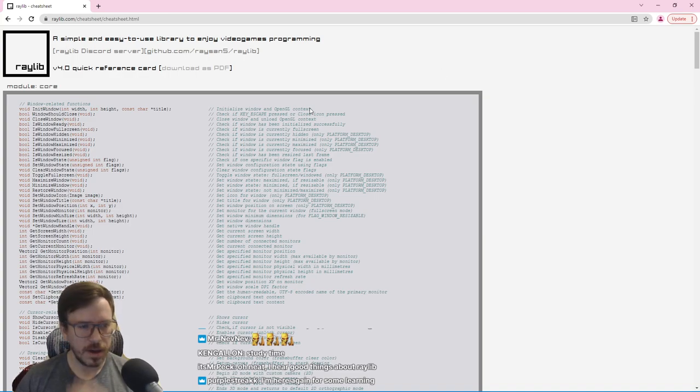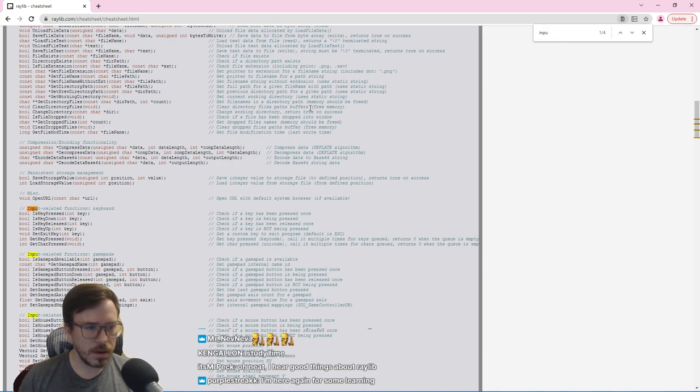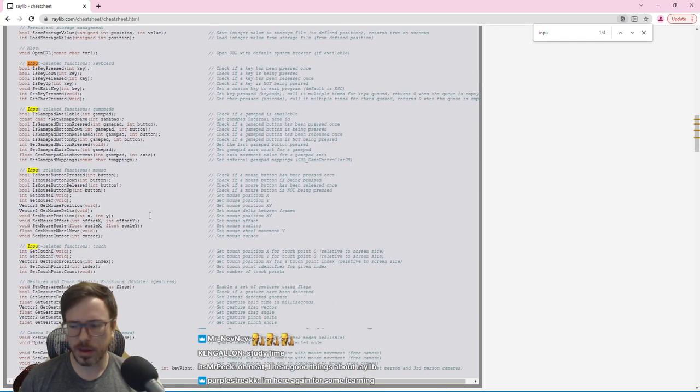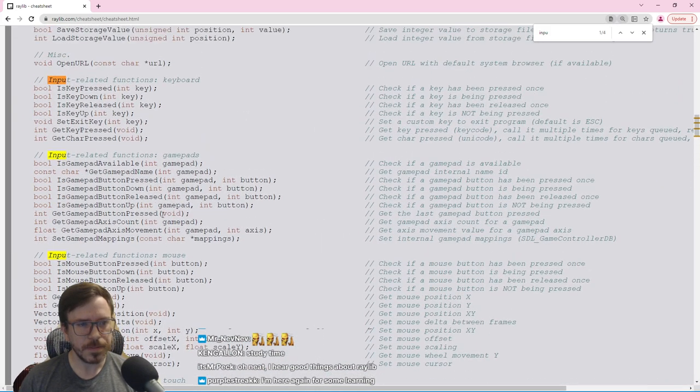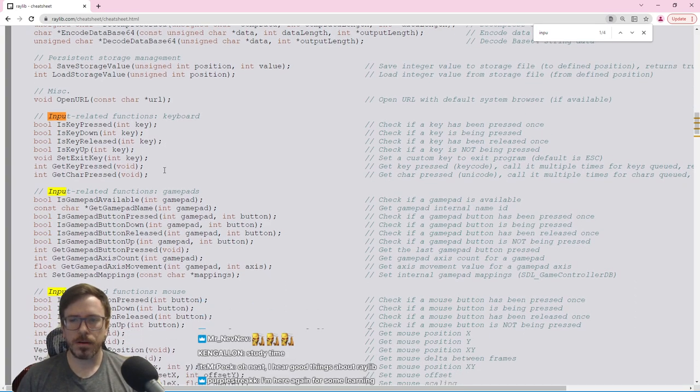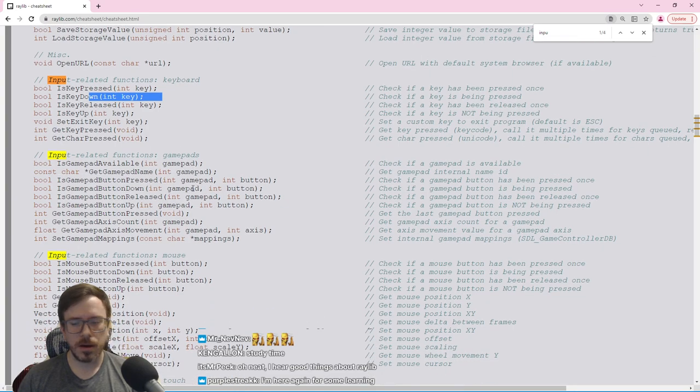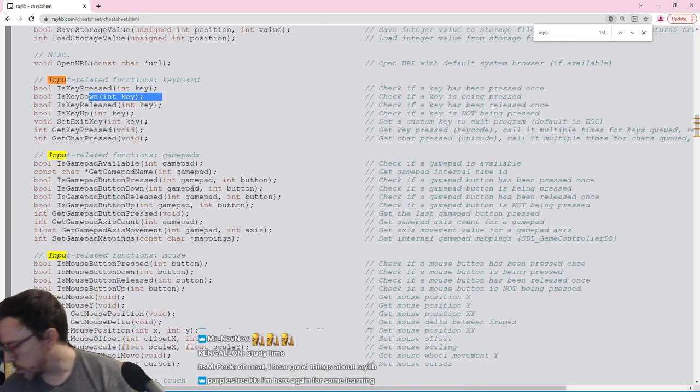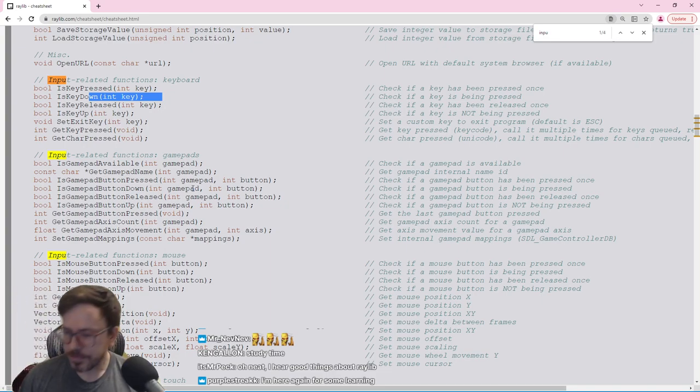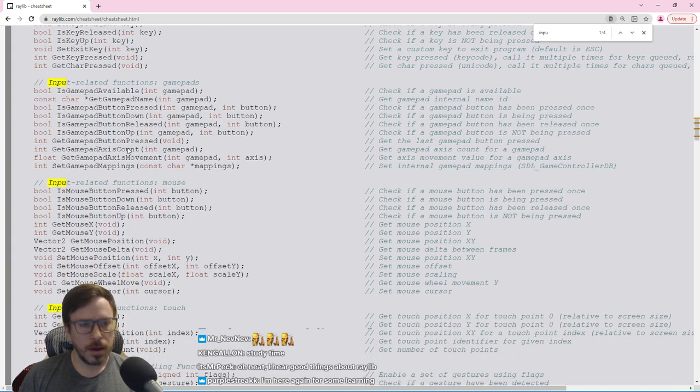Awesome. Okay, do we have any input handling here? Okay, looks like we have quite a few input related functions. I don't know if you can see here. These are just checking to see if a key is pressed, a key is down. It looks like you pass in the key, and there's probably an enum somewhere. So what we care about is whether or not a key is being pressed to move the character around. We could do keyboard, but I think I'm just going to stick with the controller for now. Hopefully it will just support XInput out of the box, so I can use my Xbox pad. Yeah, what we're looking for is something to see whether or not a button is held down.